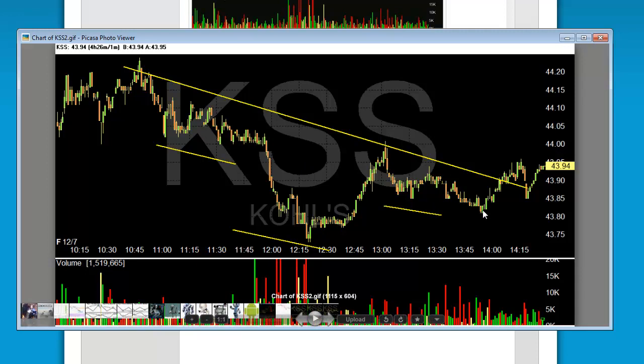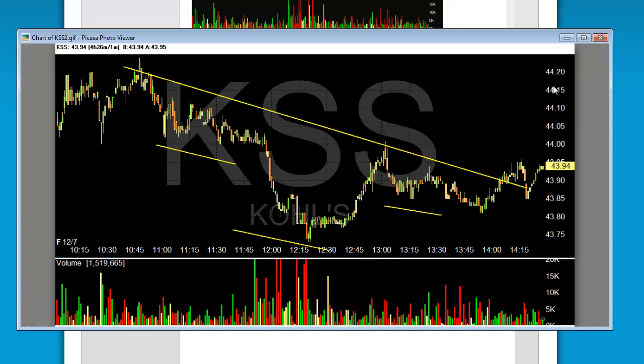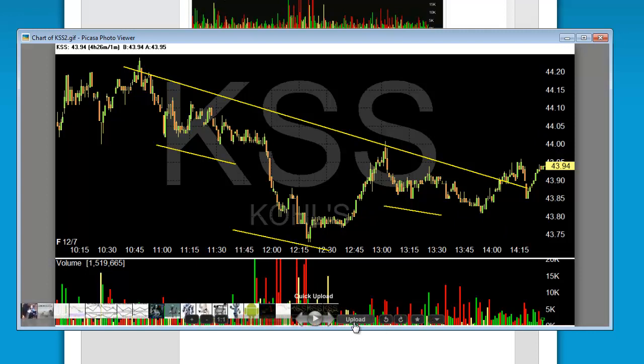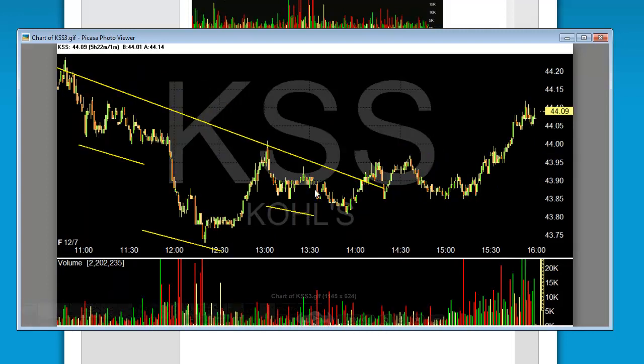First of all, we have a recognizable pattern. You see everything here. That's a nice trend line and a nice little flag. It's almost like we broke down and pushed back up, and we're flagging out, and we're going to head back up. But again, how do we determine that? So we're just going to take a look at the next chart, and this is the follow-through of it.